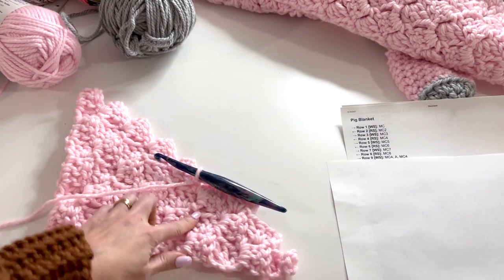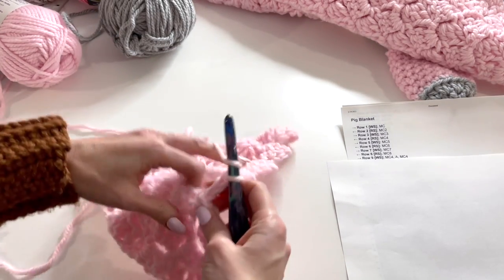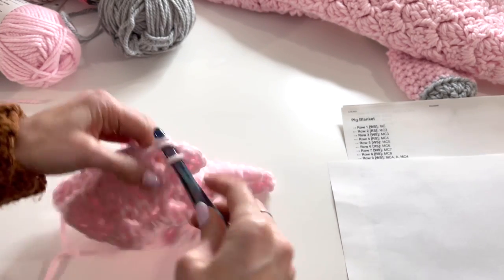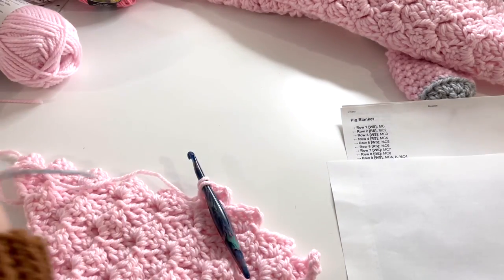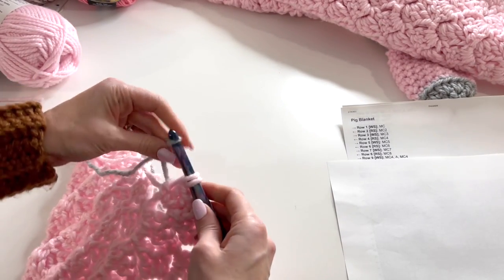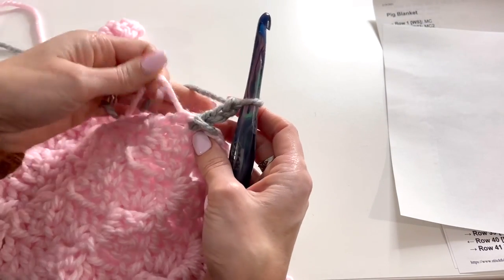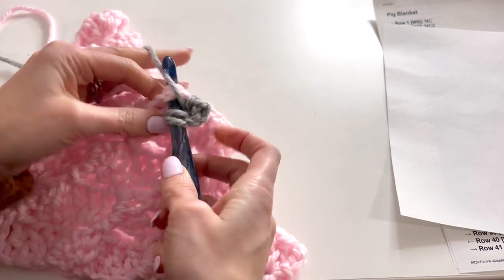So what we're doing is we're doing the main color 4. So 1, 2, 3, I'm on my 4th. So we'll work our 4th tile. We're going to yarn over, and then we won't yarn over here. We're going to pull in some of our light gray. So we're going to finish the stitch off with the light gray. Okay, so I've chained 3. Now we only have 1 tile in the gray. So what we're going to do is carry along the pink so that we don't have to cut that.